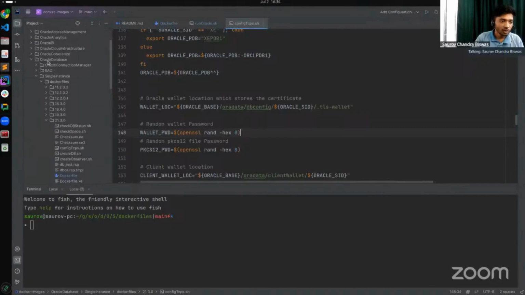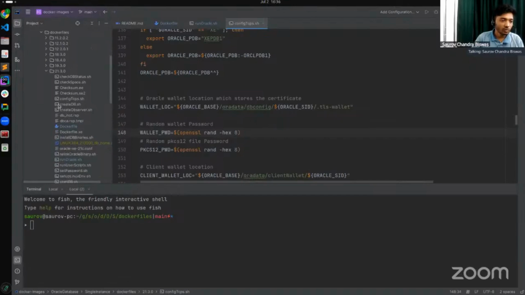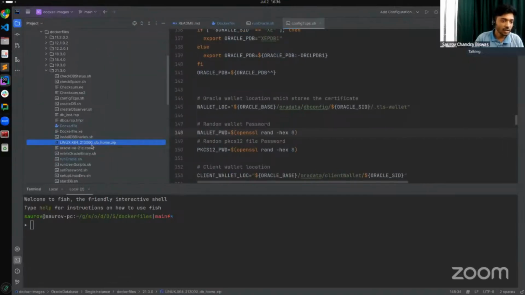Look carefully where the folder is inside Oracle database, then go inside single instance, and there you'll find the Docker files. Inside your particular version you will put the file like this. You see that I have already downloaded it and put it here.